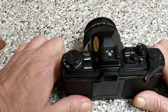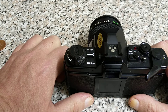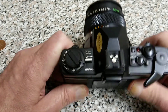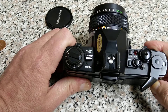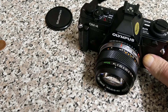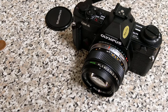This is a useful check when you buy any of these OM2s or OM4s. I've got a cap on it and I'll just press the shutter button. What's happened is the shutter has opened and it's trying to figure out exposure — I haven't given it enough exposure. So in auto mode when you press the shutter, it should stay open until you take the cap off and get enough lighting. That's how you can check whether they're actually working, because it meters during the exposure from the light reflected from the actual film itself — very clever. It can also deal with changing lighting situations; that's the great thing about this metering system.